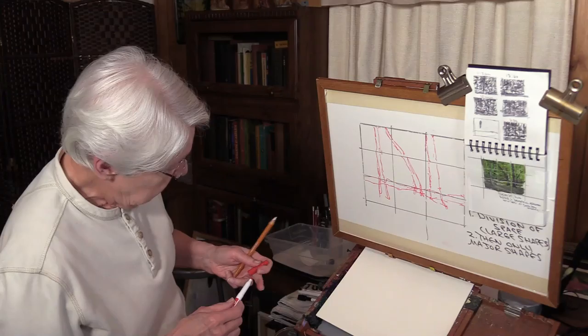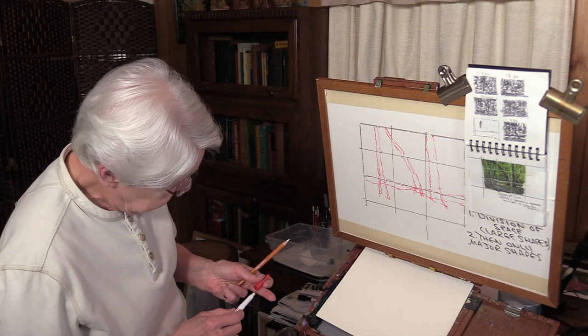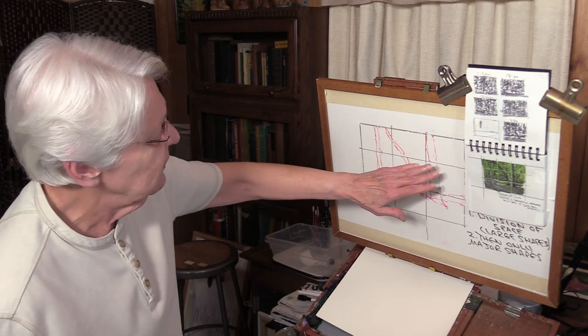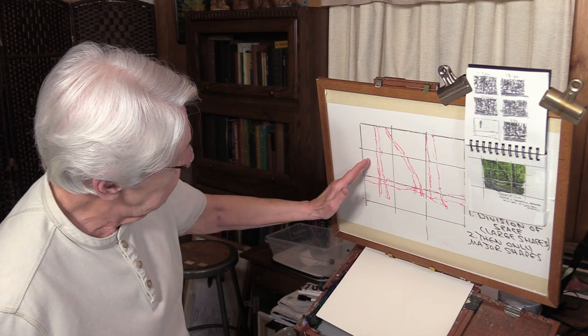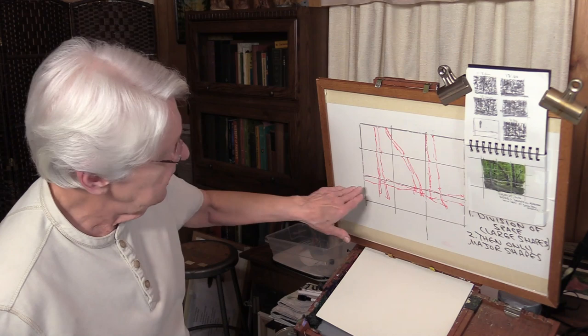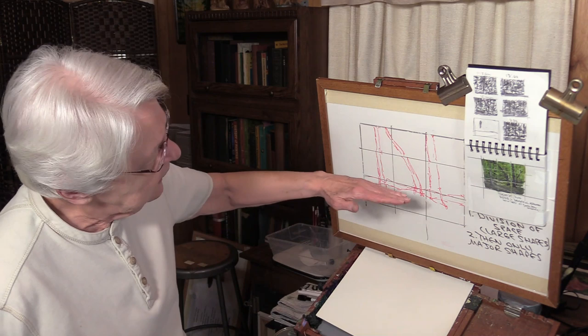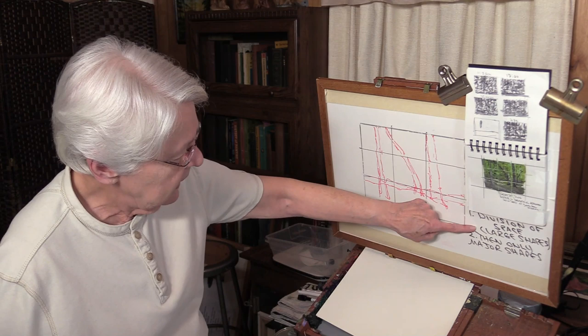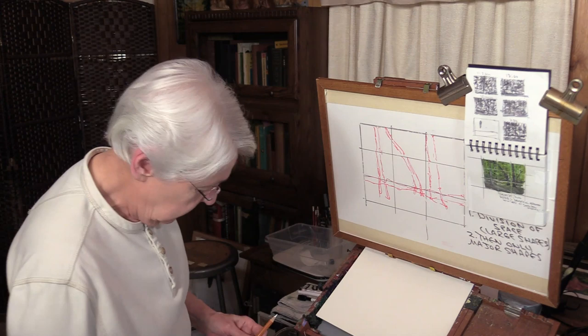Now let's see. I believe I have the major landmarks. At that point, I don't need to do anything else. Now what I would need to do is to stand back and re-examine and be sure, does this feel, does the arrangement of these shapes, negative shapes this way and this way, positive shapes this way, this way, does this feel, have the same feeling as that. If you plot that the way I've just instructed you, where you're putting your division of large shapes first and then on to the major shapes, or I might call those major shapes the landmarks. We'll just put landmarks here.